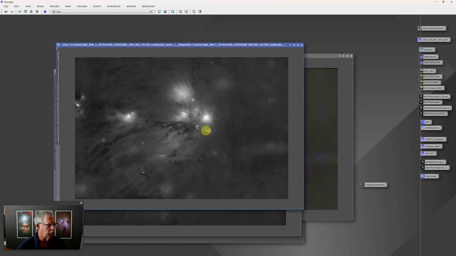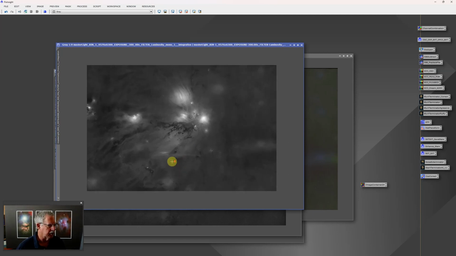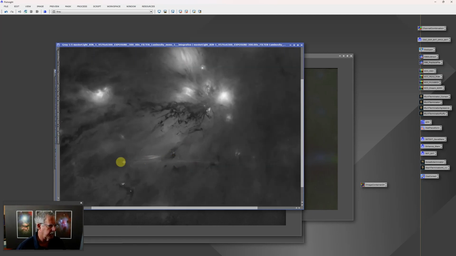And of course, what I'm trying to accomplish, and you may have different goals, is to remove things that shouldn't be there, but try to avoid adding something that should not be there. So, for instance, I want to remove the satellite trail, and certainly I want to remove these artifacts down here because those aren't real. But I want to be careful that I do it in a way that we don't add information that's not there either. So let's jump into Photoshop.